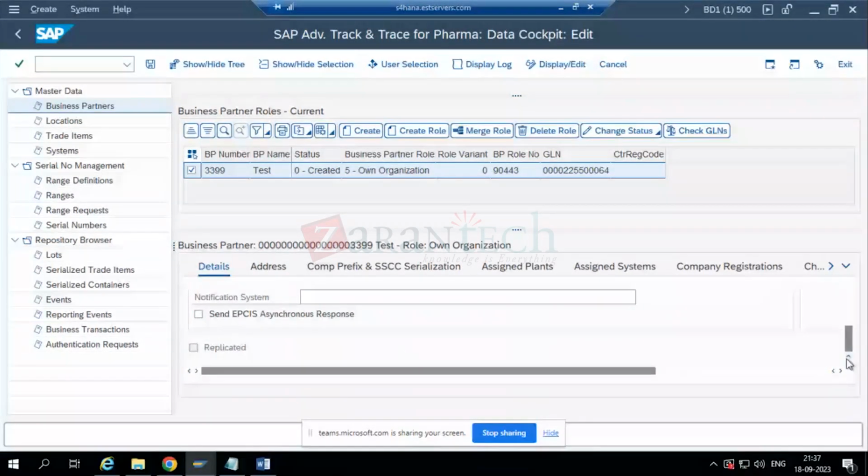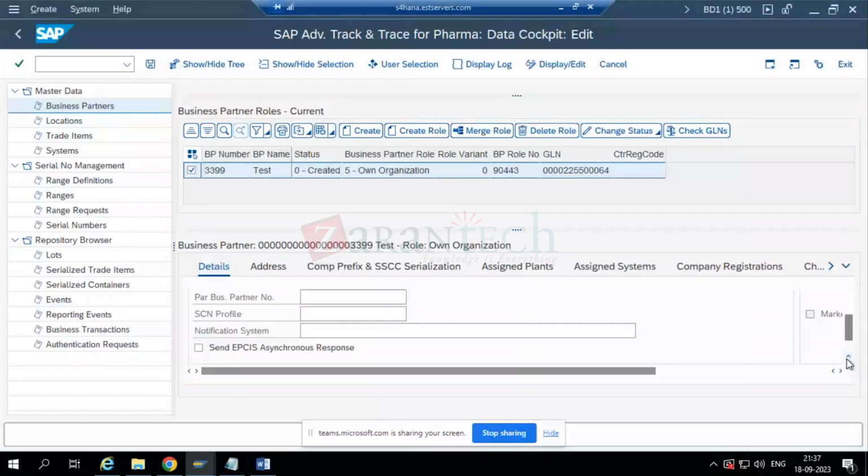Okay. Yeah. And then we have something called the supply chain notification SCN profile and the notification system. So the SCN profile, I briefly introduced last time, is a kind of profile which will decide what kind of data needs to be sent to the 3PL in an SCN, supply chain notification.